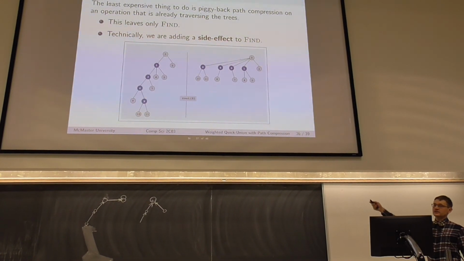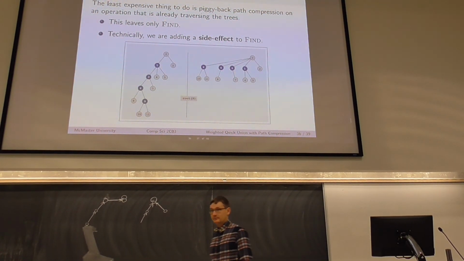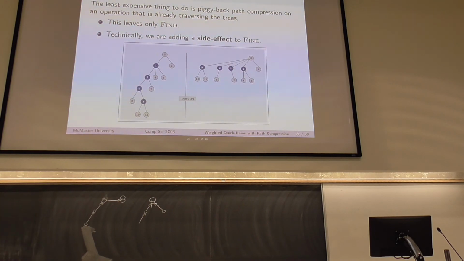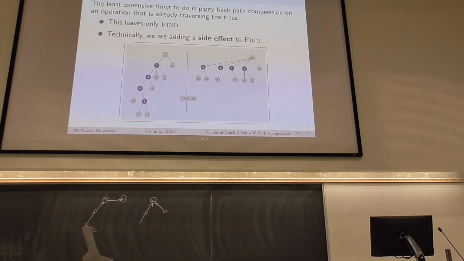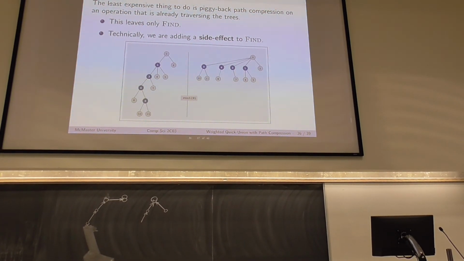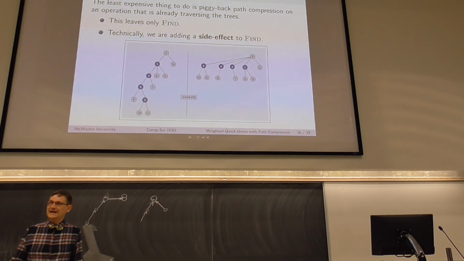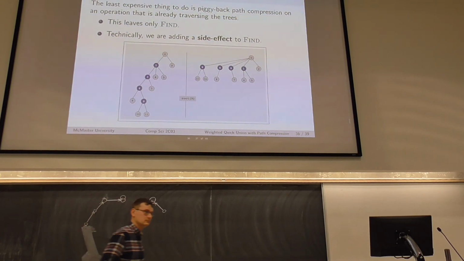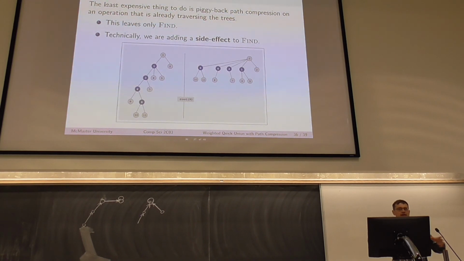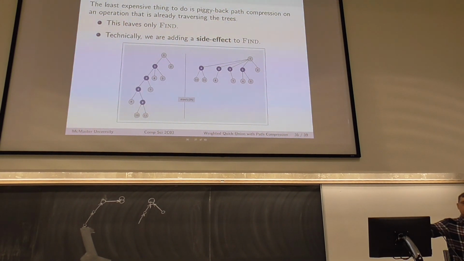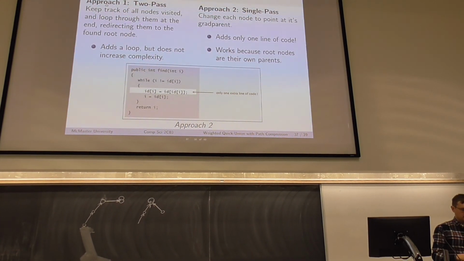So let's talk about when to do it first. If we are to perform path compression, we need an algorithm that's walking the data structure. At the moment, the only algorithm we have which is walking the data structure is find. So we'd like to add path compression as a side effect of the find operation. Make sense? Because otherwise, we're going to have to write a bunch of loops and introduce ourselves into the tree anyway and just add a bunch of complexity. If you're already in there, just modify things a bit, and that's fine.